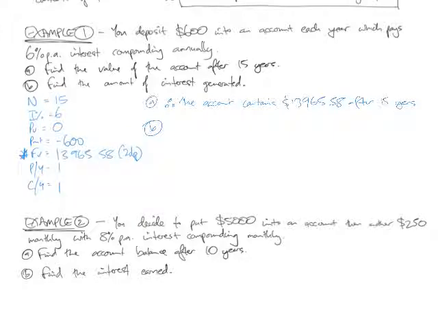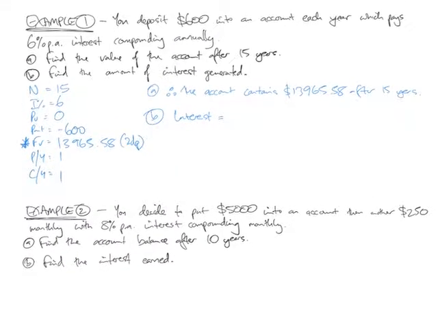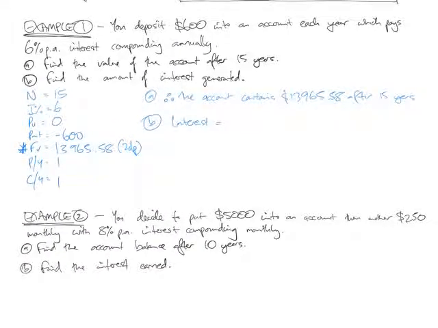So you need to remember that the interest in this case is paid by the bank to you, and it's calculated on the amount of money that you have been putting in there. So you're going to be putting less money in than you're actually going to end up with. So firstly, we need to know what it grew up to, which you worked out in part A. $13,965.58 is how much you end up with, minus.